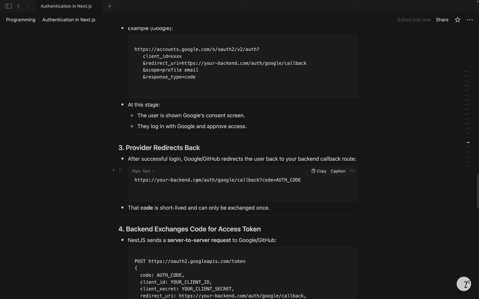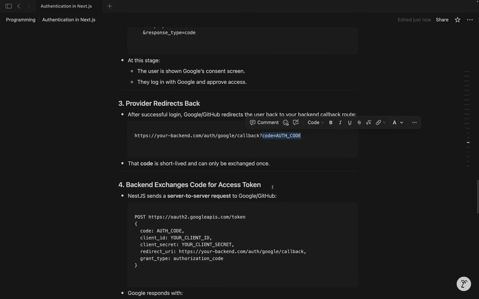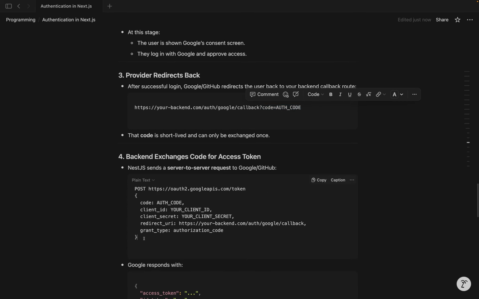In our case, localhost 3001 with auth Google callback, and it will provide the code. First step, it will provide the code, and you will send the API request with the same auth code.